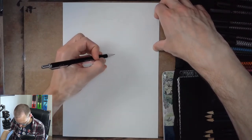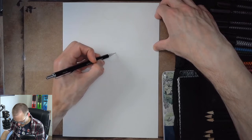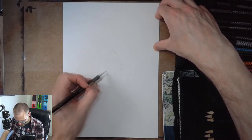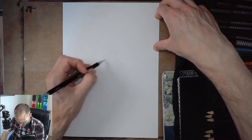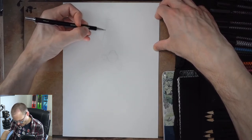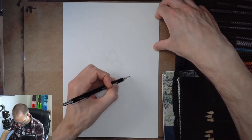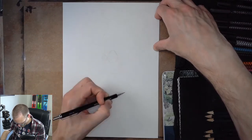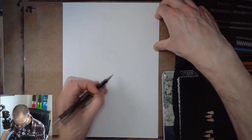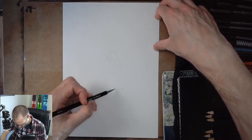And I want to draw his head here. So I'm just going to do a simple circle for his cranium, and then a little semicircle for his snout. And then we want to do a big sort of oval shape here for his upper torso. Two circles for his shoulders, and then two lines for his arm, and then another two lines for his other arm, then a big circle for his pelvis, and then his legs coming off here.